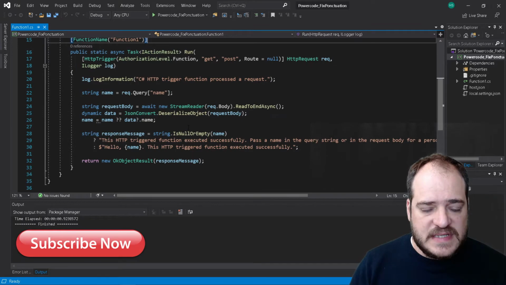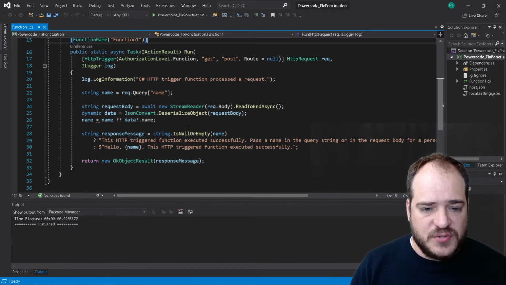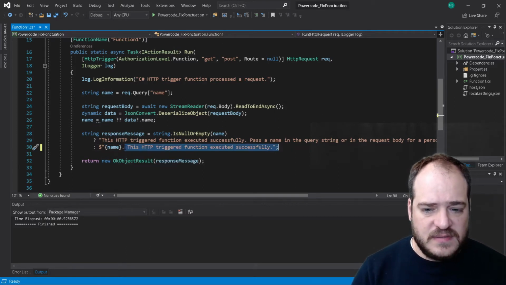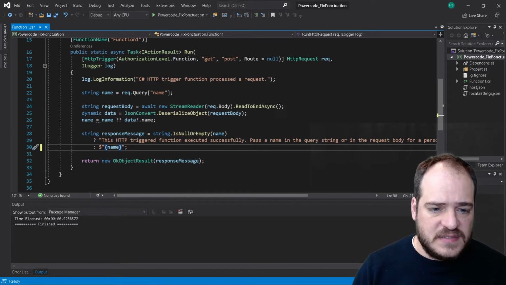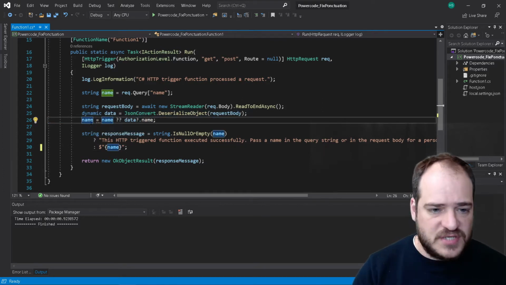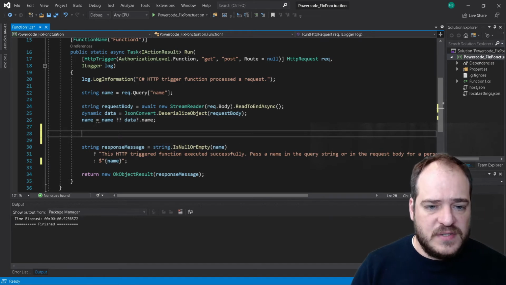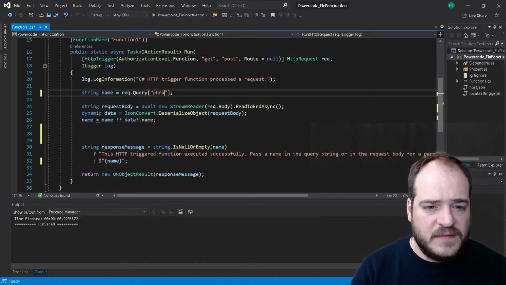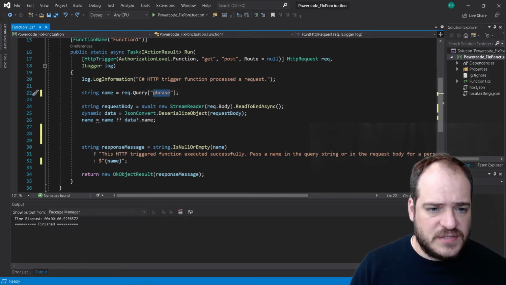So this is the main template from Visual Studio, and I'm going to take out some stuff here that we don't need. For example, this we don't need as the results. I'm going to change some stuff here. So here we're going to write down phrase, for example, phrase. So I'm going to change the phrase here, here, here, here, here.